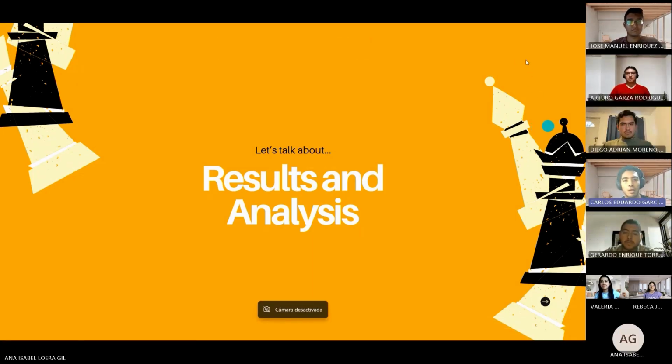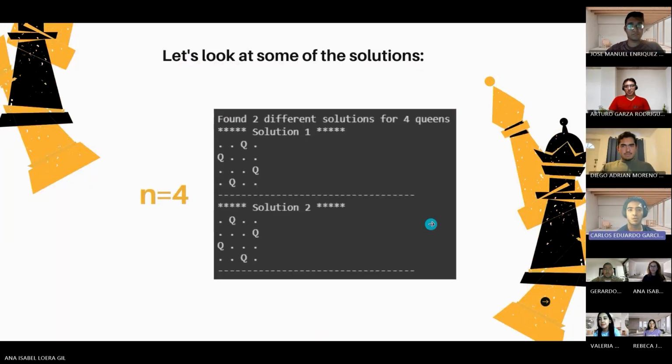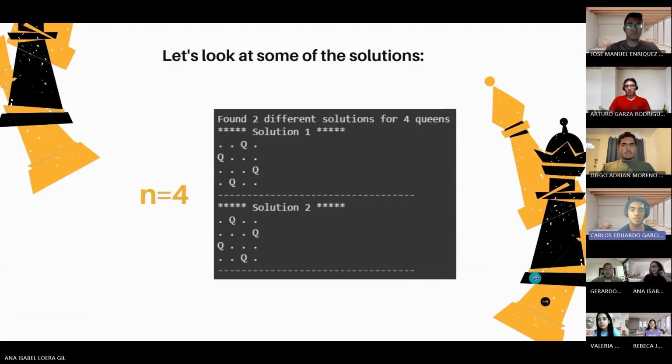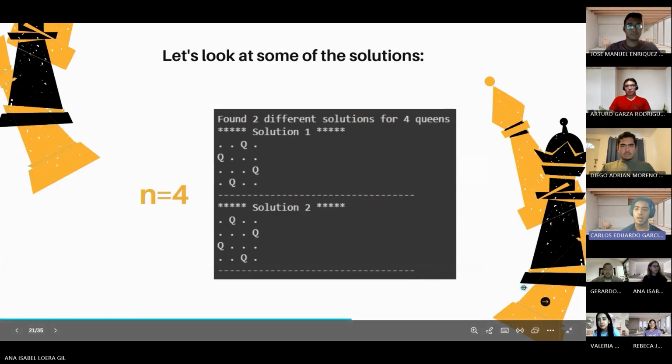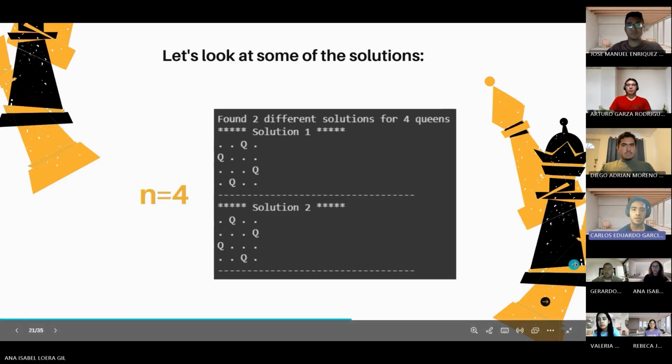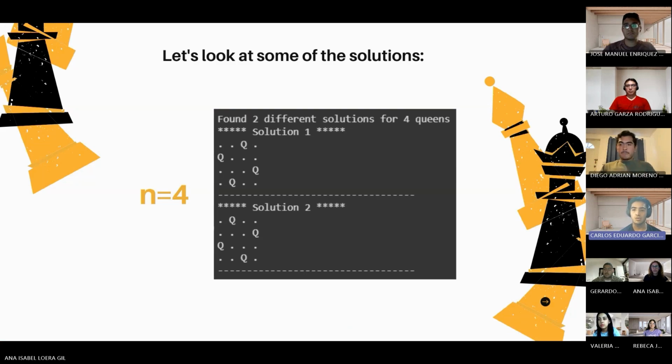Okay, well, now that we validated that our code actually works, let's take a look at actual solutions that our code gives us. So right there we have the solutions where n equals 4. This is the first non-trivial case, where we have two different solutions.